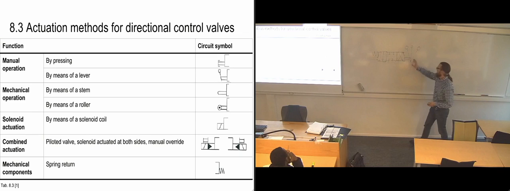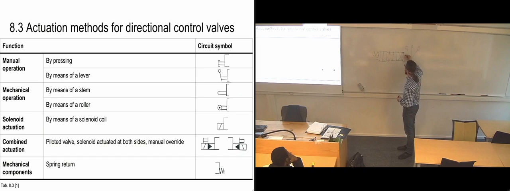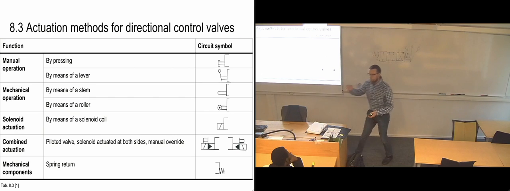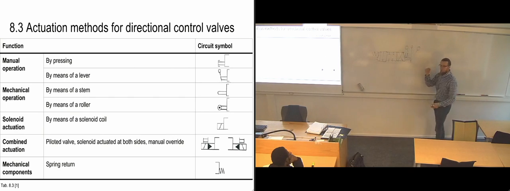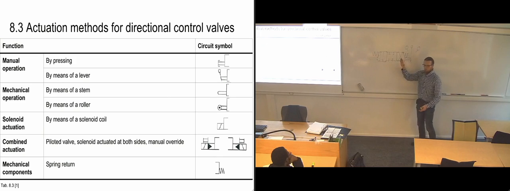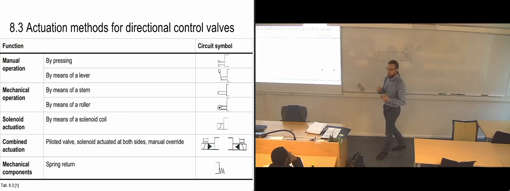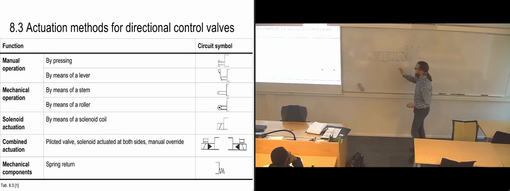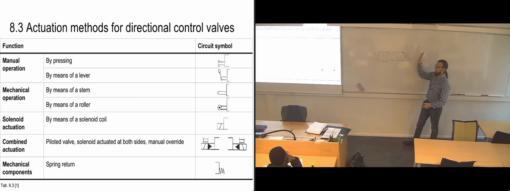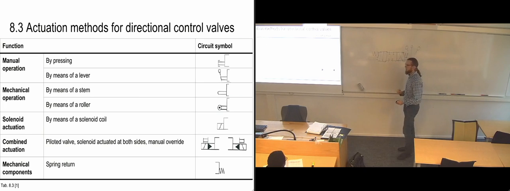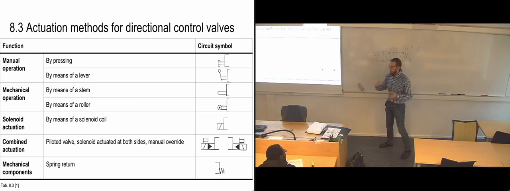If it's a lever-operated one and it has a double spring return, so that it's going to be pushed back into the central position if you let go of the lever, then it's easy, because you'll just pull on the lever and let go, and you'll see it flip back into the central position. So then you know that this is a spring-operated one. Then you can check that it's a double spring-operated one by pushing on the lever and letting go, and you'll see that it pops back into the original position, and then you know we have a spring working in both directions.